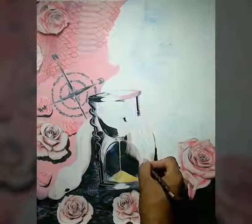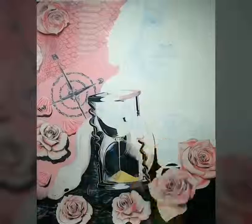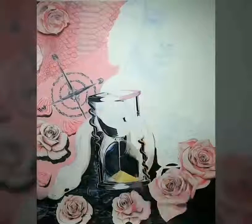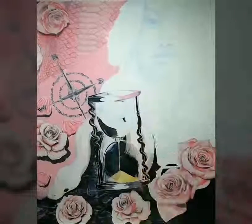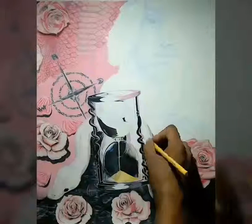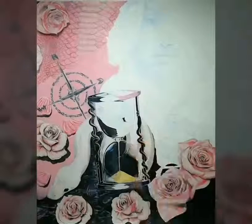Doing the hourglass was not the easiest thing. I had to match both sides. In order to match both sides, I had to draw out one side first. I used tracing paper and traced over the other side, then flipped the tracing paper over and traced out the same thing I did on the other side. That way it'll come out onto the other side looking the exact size it needed to be.